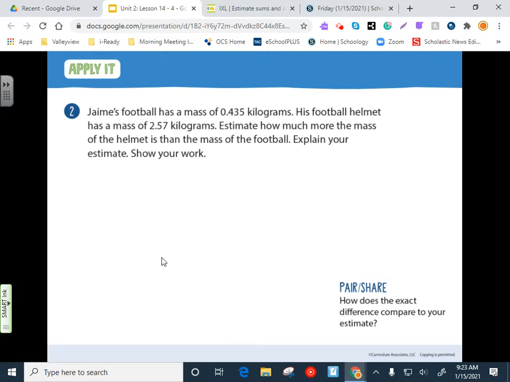Let's do number 2. For this one, it looks like I'm going to do an estimate and an actual again. In fact, let me just write this out. But again, if you look at these numbers, we're now dealing with decimals and not fractions or mixed numbers. They're all related to one another and could be easily converted to one another, but we're just going to stay consistent.